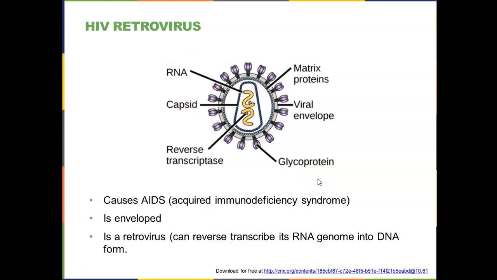All right. We're looking at the HIV retrovirus. Of course, HIV is the human immunodeficiency virus that causes AIDS, acquired immunodeficiency syndrome. HIV causes AIDS. In the language of the current viral pandemic, the novel coronavirus, SARS-CoV-2, I forget exactly what it's called, is the virus, and then COVID-19 is the name for the active infection caused by the virus.